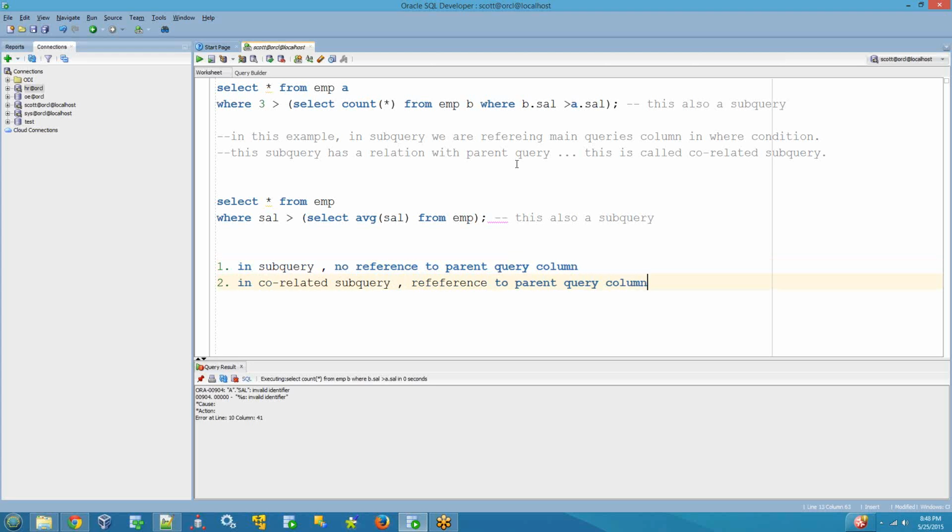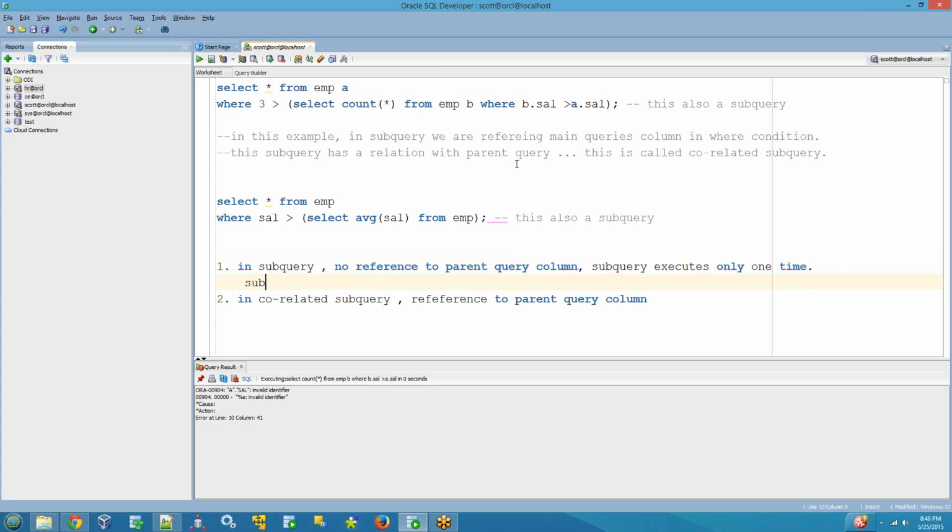A subquery executes only one time, and it executes first. There is no relation with the parent query, and the value is passed to the main query and evaluated.